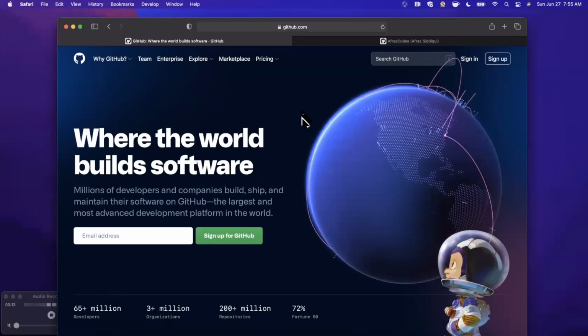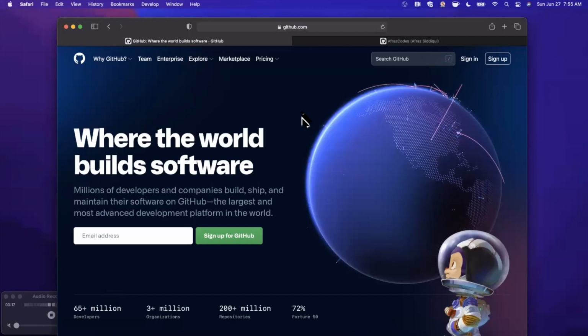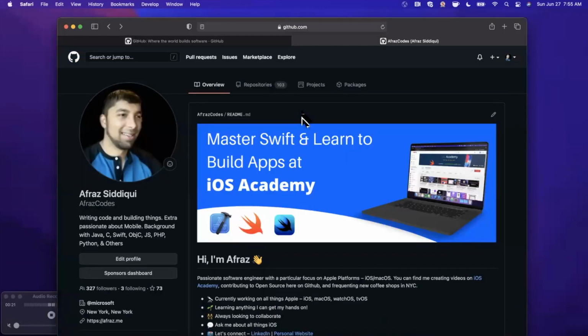Today we're going to be talking about how you can customize your GitHub profile and take it to another level. I realize a lot of people don't actually know that you can do this, and it's a really good way to set up a portfolio or just make your profile stand out, whether it's just to look cool or applying for a job or what have you.